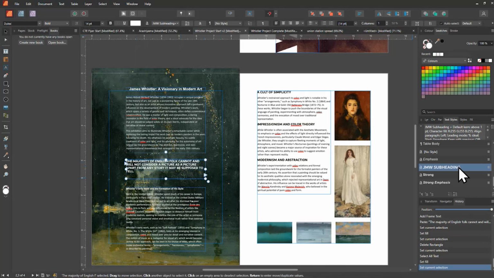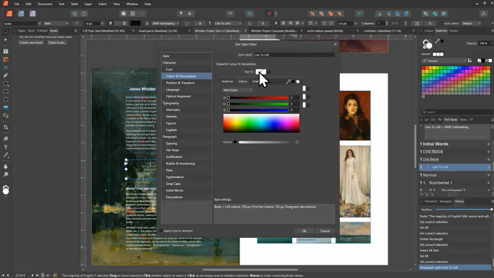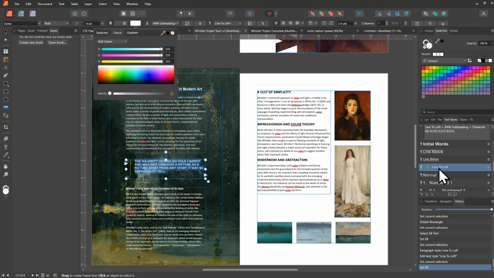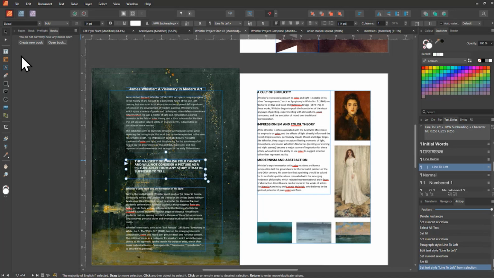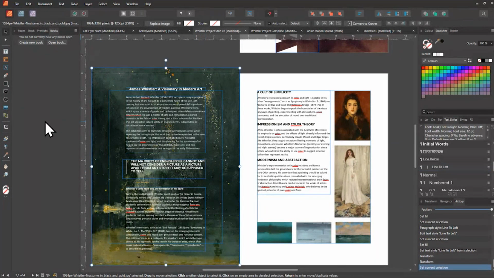And I could also use some of my, like this one here, which is a nice one, and then update that directly from a style that's already a preset. There we go. And then I can just right click and update line to the left now that I've given it white as opposed to black. So I've actually now got the ability to add in a little text box there with a quote from Whistler into that section. There we go. So just some, as I said, some extra little bits and pieces that we can add in along the way.